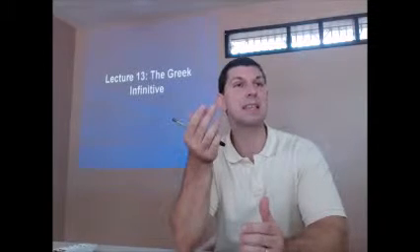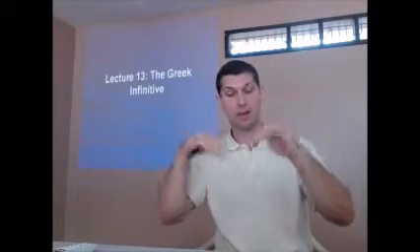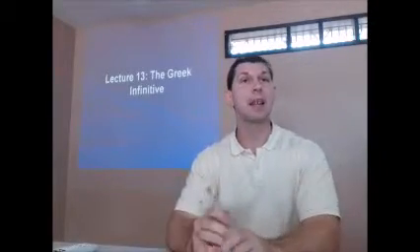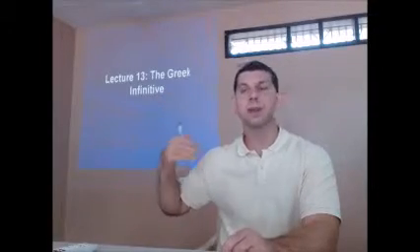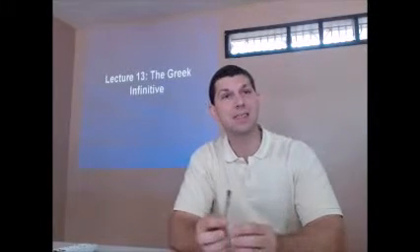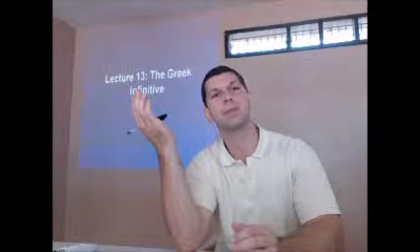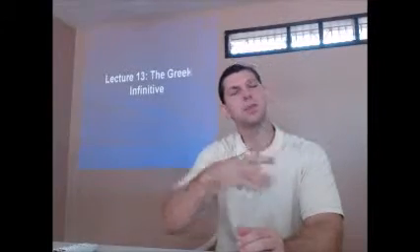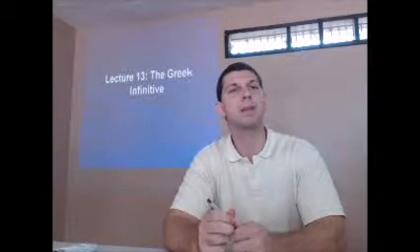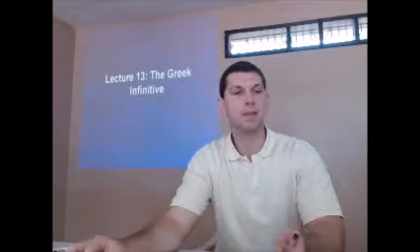When we talk about the present tense, it's not just focusing on something that's happening right now, but it actually talks about the nature of the action a little bit. It has the idea of something that's repeated or something that is in process. We'll see that when we talk about aorist tense. I used to think of the aorist tense as being past tense, but it's actually not. Aorist does not really describe whether it's present, future, or past. It's talking about a type of time. When we get to those things, we'll explain them, and I hope you'll be able to understand that very well. It will build as we go through our lesson.